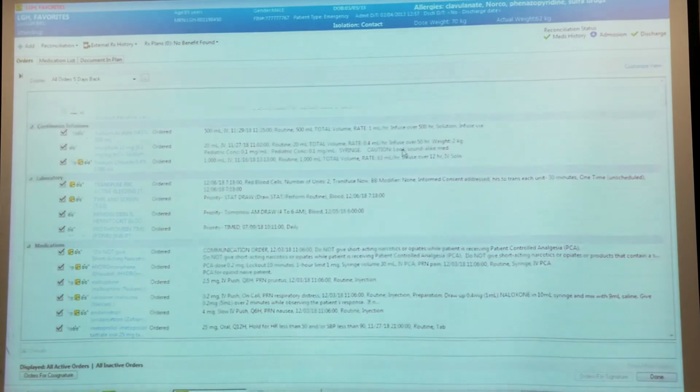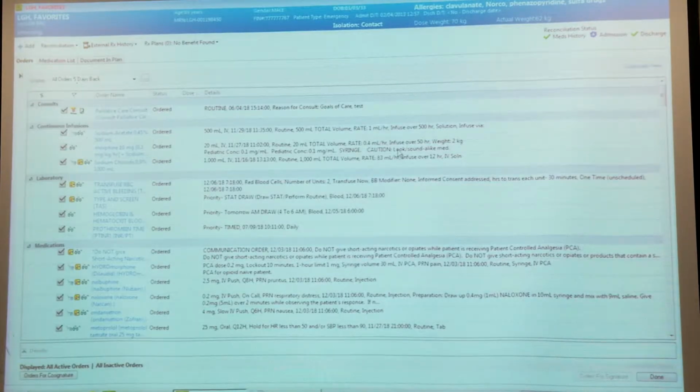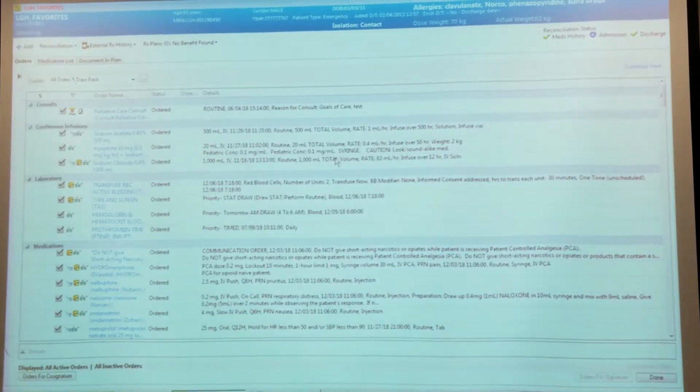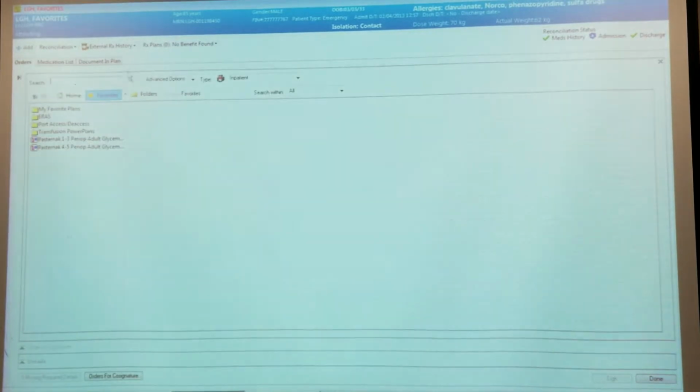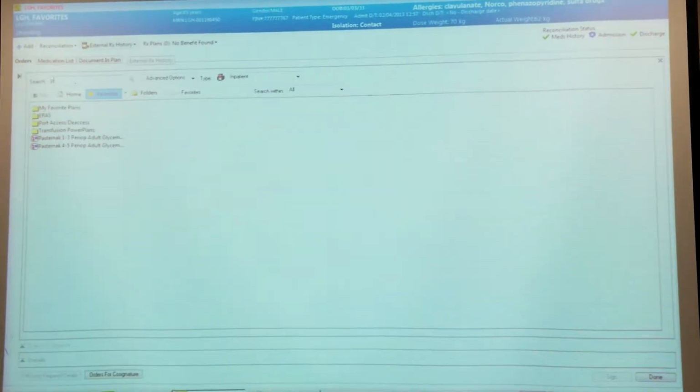Now, the one thing that the anesthesiologists aren't able to do at this point is order the blood product release order, so somebody else has to. CRNAs can't put in the blood product release. If you type in blood product release, it shows up for some users, but for you guys, if you type it in, nothing shows up. The name of the order is blood product release.